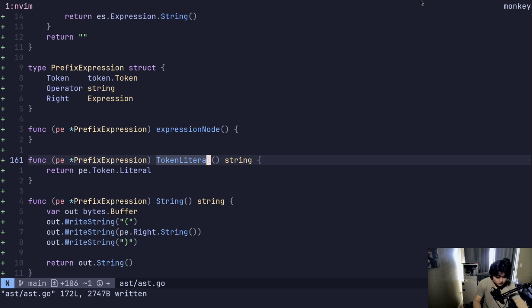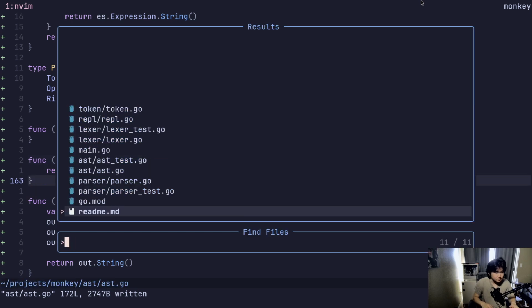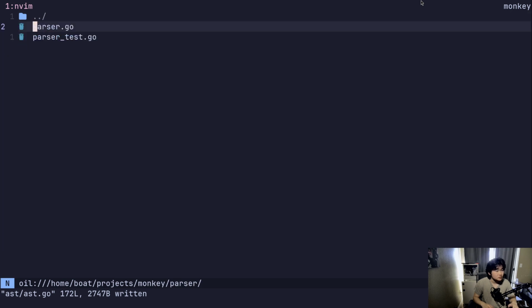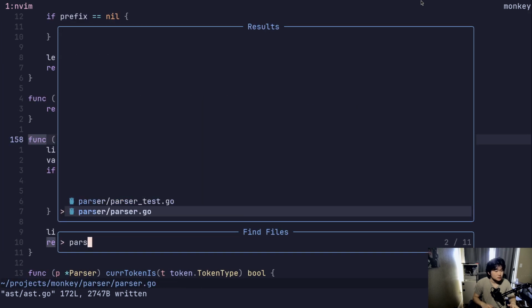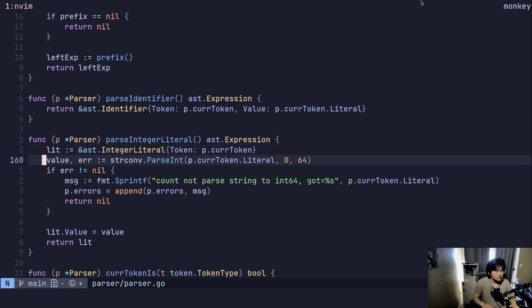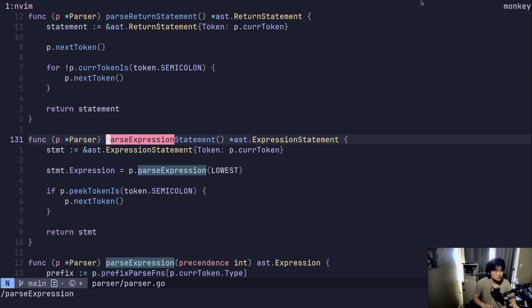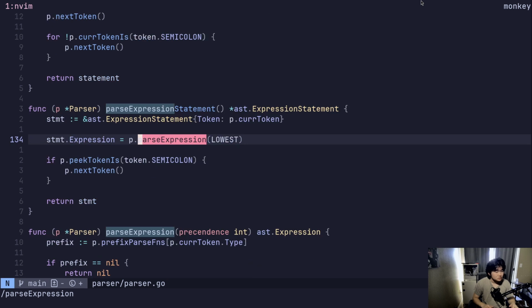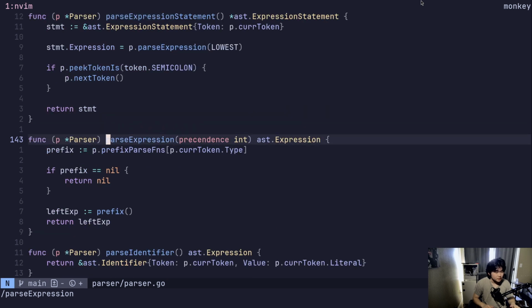We're going to add some better error handling now. So for our parse expression, let's go back to our parser. There it is, right here.